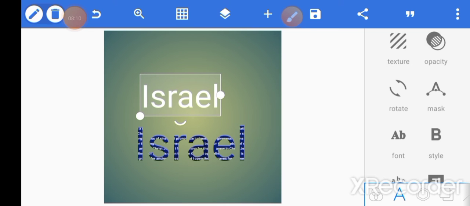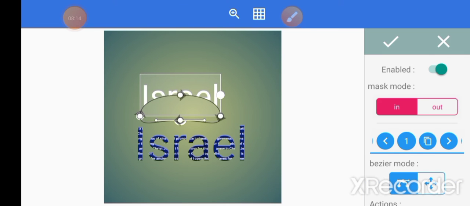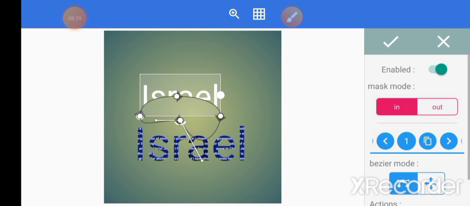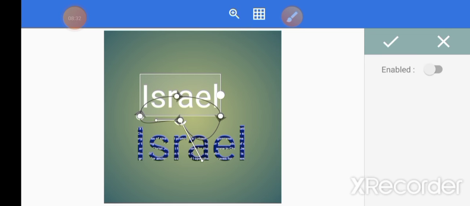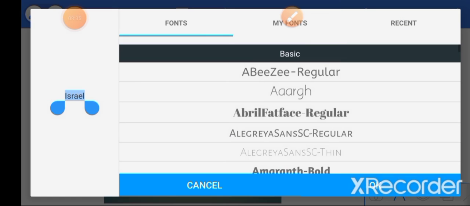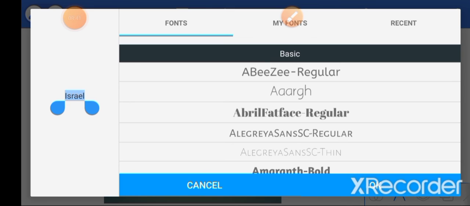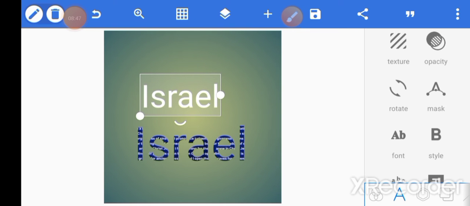The mask is used to cut, or let me say to form a shape. Now you can see what is showing on the screen. If I want to cut something away from here, maybe to form a design, and I click mark now, you can see that it's removed a part of that. But I don't want it, so I disable it and I mark it. So fonts, you choose your fonts here, any font you want. Then you can actually download fonts and add them up here. I'll teach you that in another video, how to add fonts beyond the ones you have there.